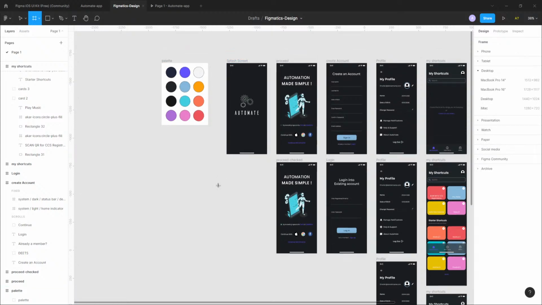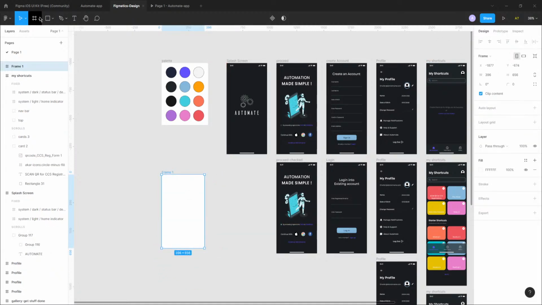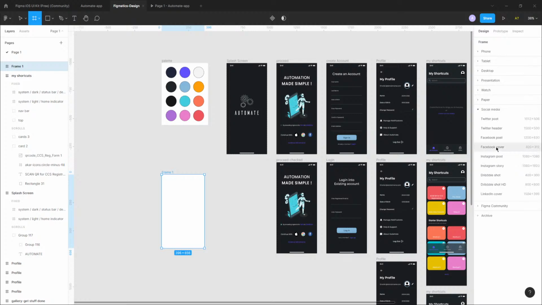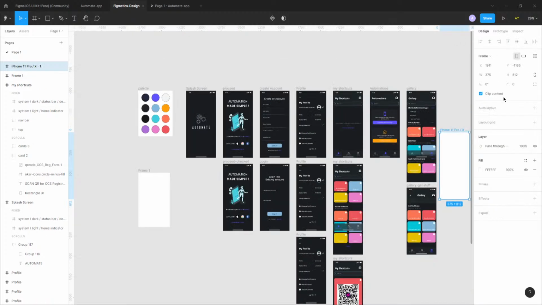Press F for the frame that we'll be designing on. I can manually create my frame size, or Figma offers me multiple frame sizes. These are presets, which are for phone, tablet, desktop, and social media, etc. So I'll be using iPhone X today.